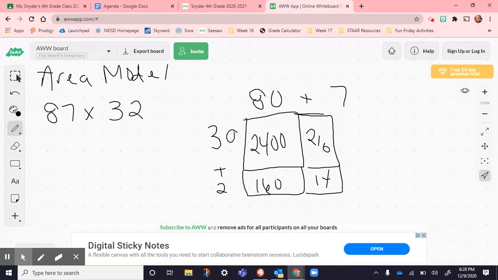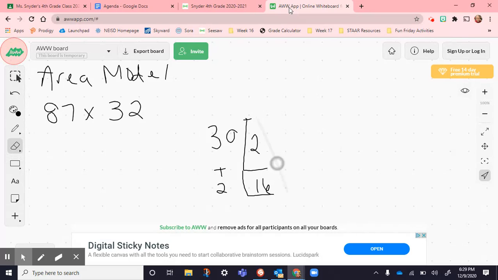So I didn't do the best job of representing those by their size, but hopefully you get the idea where this 80 times 30 needs to be the largest box because it's taking up the most area, or the most space. So I showed that, but we don't really practice that too much just because we're more concerned with making sure we get it right, and we'll revisit this once we get into area and perimeter. Right now, our main goal is making sure that we know how to multiply these and get the correct answer at the end.